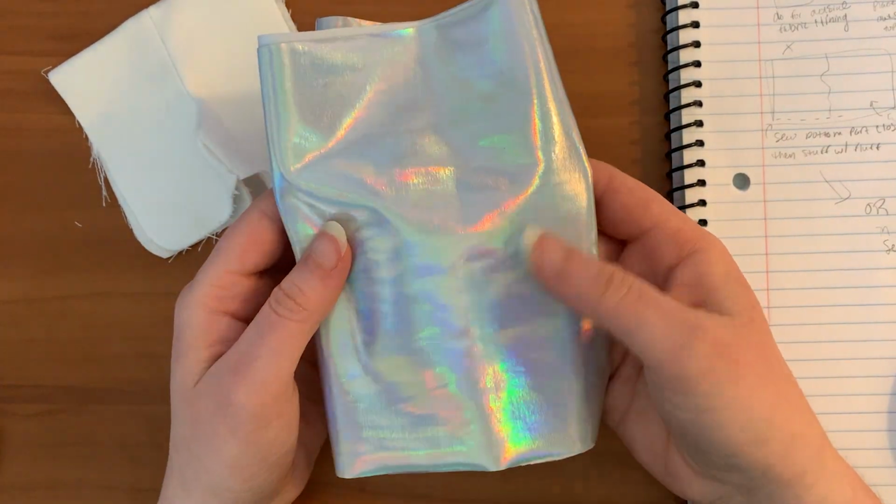Originally, I was going to use the ribbon to create the band with the logo. I decided that I wanted to try to match the holographic stripes on Zooey's jacket. So I ran back to Joann's and got myself some holographic fabric. To create the logo, I also bought an oil-based paint pen.